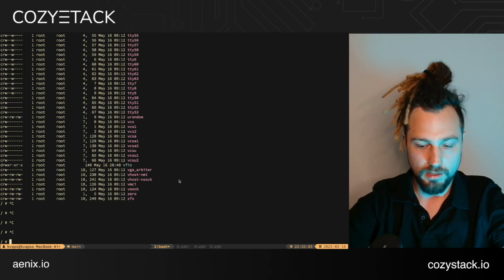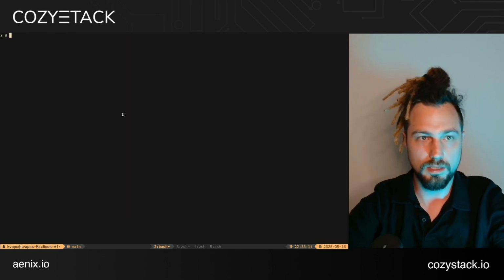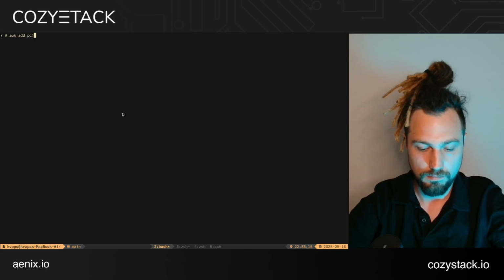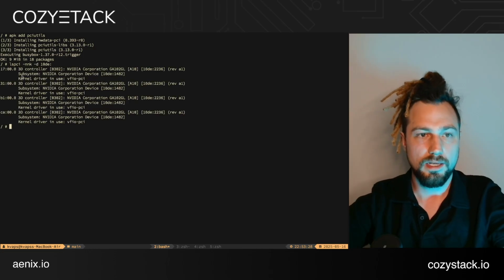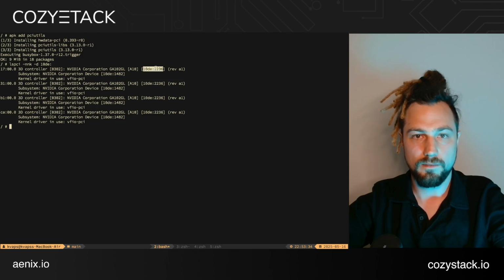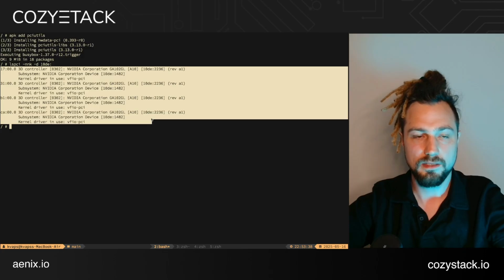The only thing we need to do is to install pciutils. And in here we have the same output: the PCI bus, vendor and device ID, and those 4 devices.